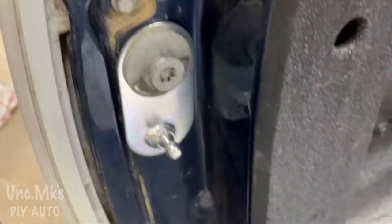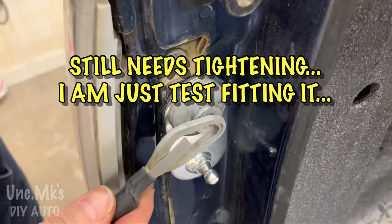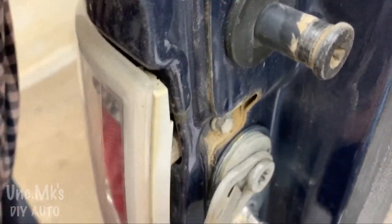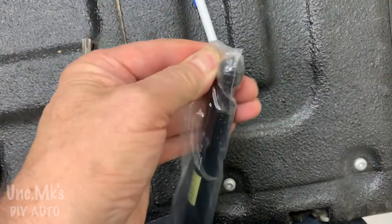So they're saying here, it's supposed to go on a certain way. And I didn't tighten it, but you can tighten it after. Clip this back on. The safety thing goes back in there. I'm sure that's not really what it's called. I grab my shock with one hand.